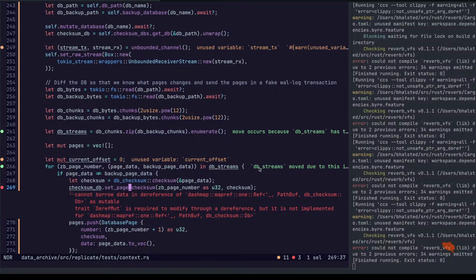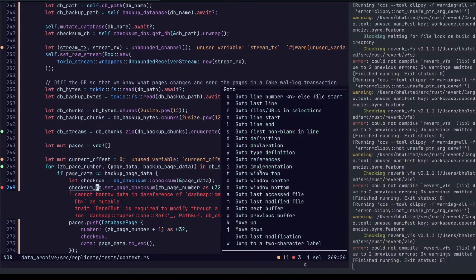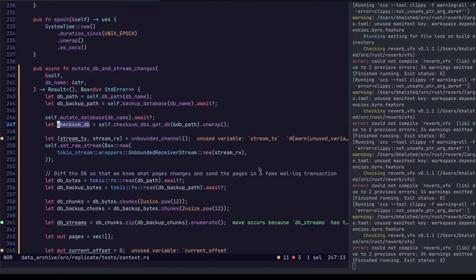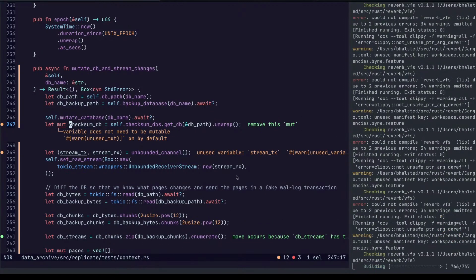Not borrow data as mutable. Really? I just mark it as mutable?